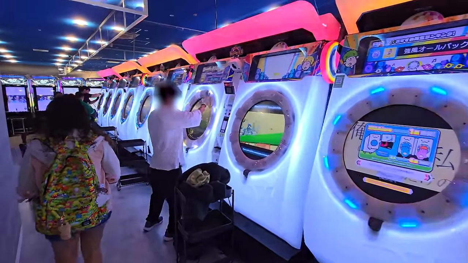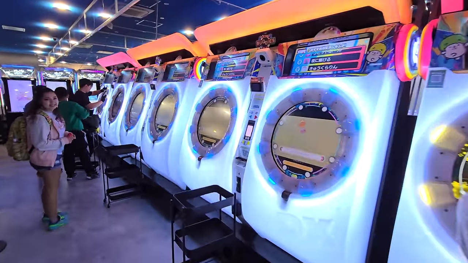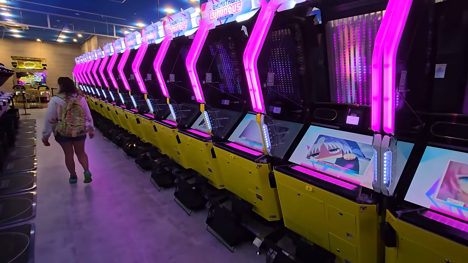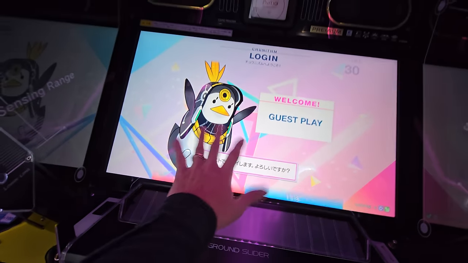Over here, they have a whole line of these maimai games. Oh, my, my, my. This guy is going ham on it. Oh, my gosh. Look at this, guys. Does this look crazy or what? So over here, they have a game called Luminous or something. And this is like a keyboard type game. So you want to hit right where it says to hit. Oh, I'm actually not trying to play.